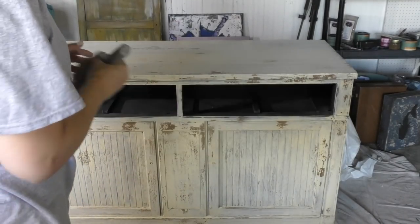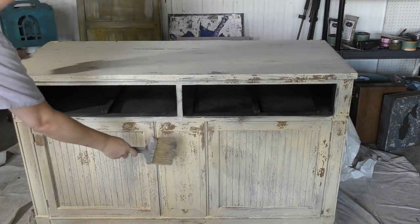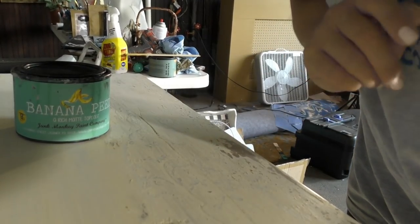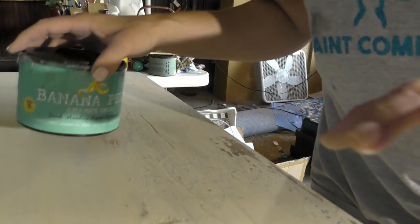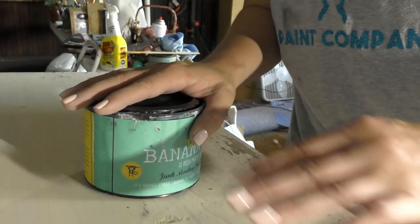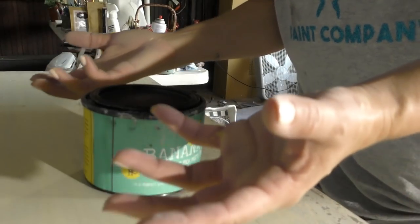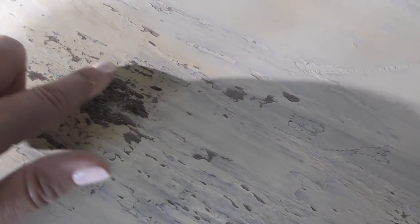Let's grab our masonry brush — a great layer masonry brush — to dust. We're going to go ahead and seal this piece. One thing I love about the sealing process is that when I put my sealer on, everything that I've muted down by sanding, and also just the pigments and the paint — everything just comes back to life. It just becomes so much sharper. For example, this spot right here — when I get this sealed, I'll come back and show you this spot and you'll really be able to see the exaggeration of the color, that brownie frownie underneath there, and that tea biscuit beige color that's on top. That's a fun part about sealing that I always look forward to. So I'm going to go with my banana peel.